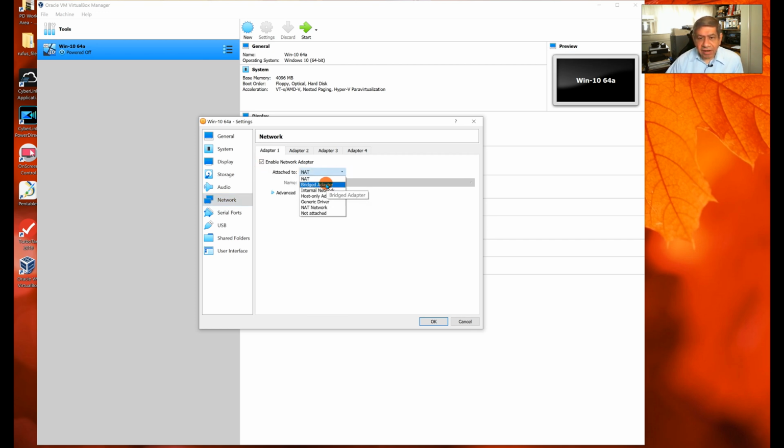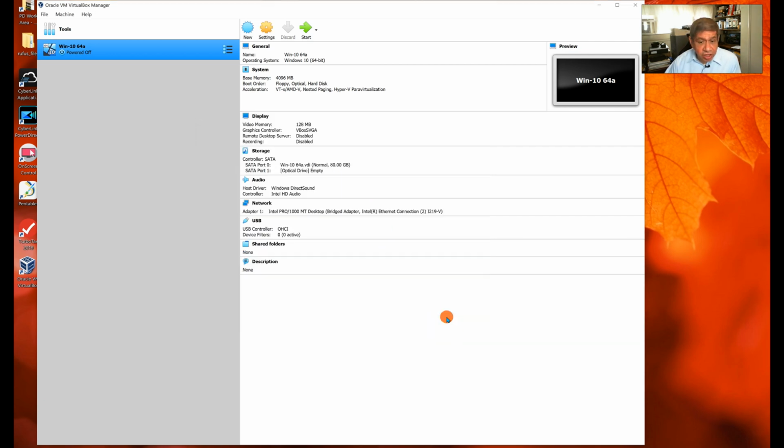By default it's a NAT, which means it'll sort of simulate its own little network by itself. I wouldn't be able to have it talk to another image over the network. Also, it will not grab a real address, so I wouldn't be able to get one of my other computers to talk to the image either. So I'd highly recommend setting that up as a bridge, and it works much cleaner that way if you do so. And that's really the only thing I have to change at this point.